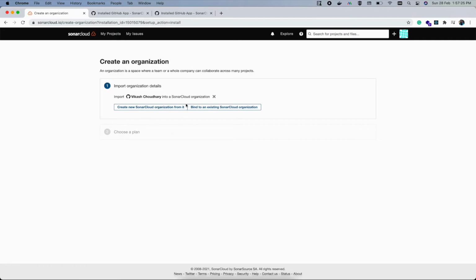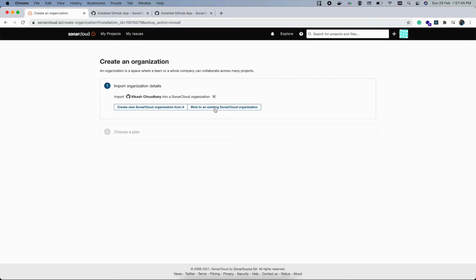Now coming to this point, as you can see, it is asking us to create a new SonarCloud organization or bind to an existing SonarCloud organization. There are two options, and we had discussed this a while ago.